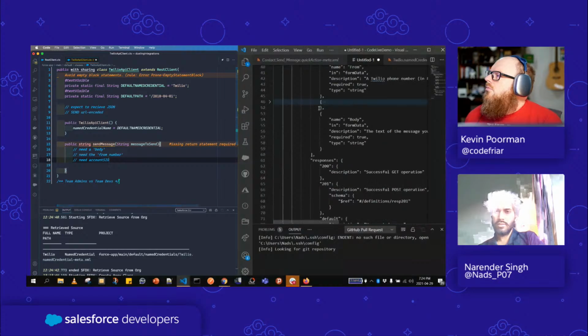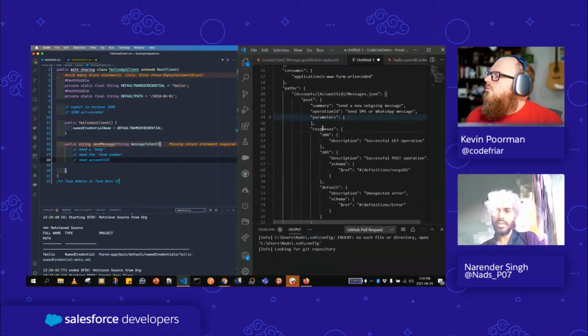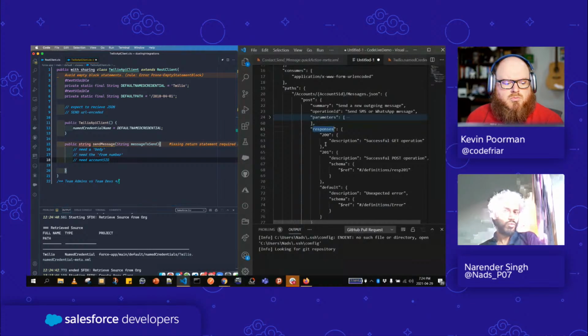So in addition to parameters, there is another property which we define as responses. And here you can define multiple responses based on what you can expect from the external service or external system.